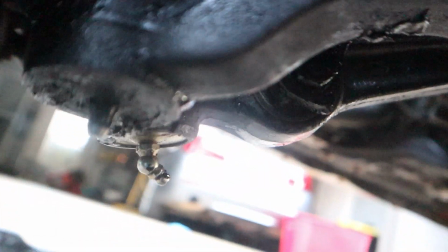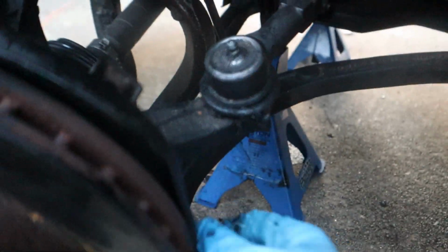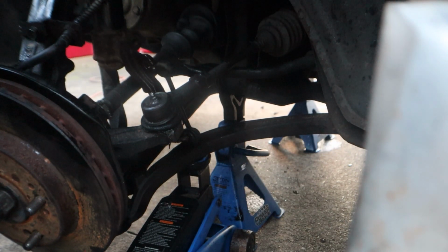I just need to disconnect the bolt that's holding in the lower control arm. You can see the bolt's right in there. It's been covered by this control arm right here. So I'm going to have to lift this control arm up and pull the bolt out.